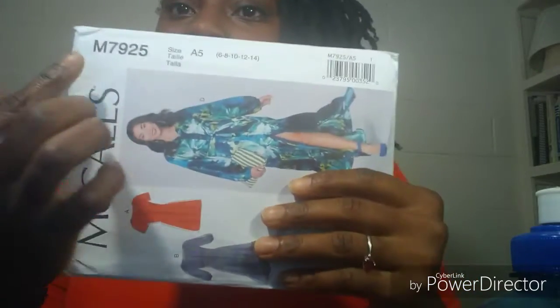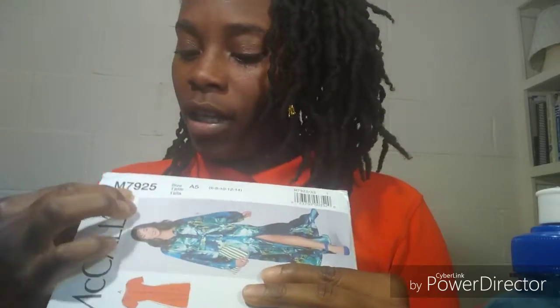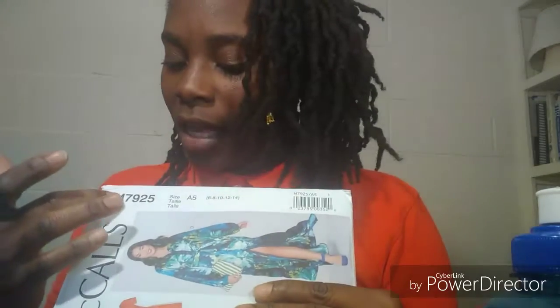So this is a McCall pattern. If you look in the books, you'll see numbers under the patterns. This is the pattern number. This is what you will use to find the pattern that you see in the book in the drawers. Usually the M is not important. That just stands for McCall. So you would go to a drawer that says McCall, and then you would look for this 4-digit number. You will try to find the drawer that has something between this range and this range, and that's the drawer you will look in to find this pattern.